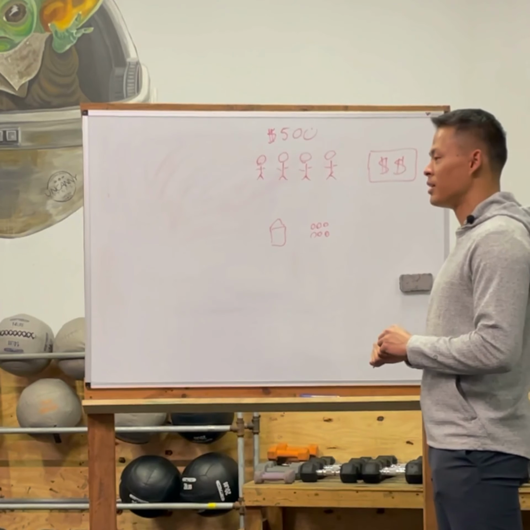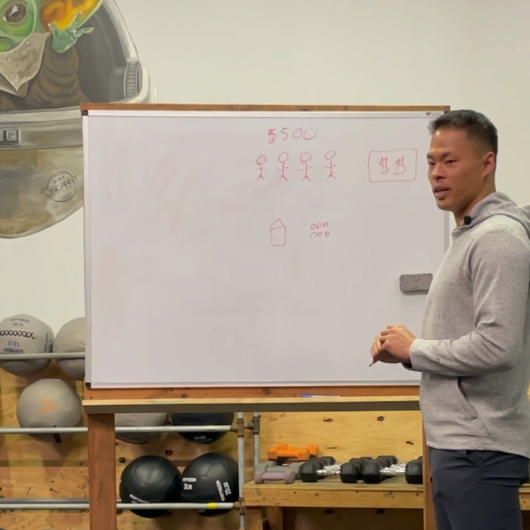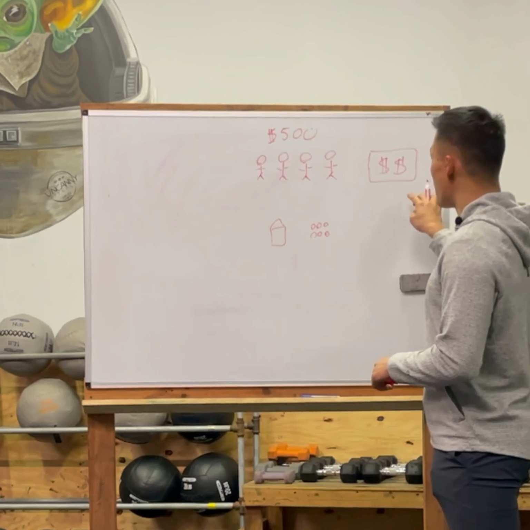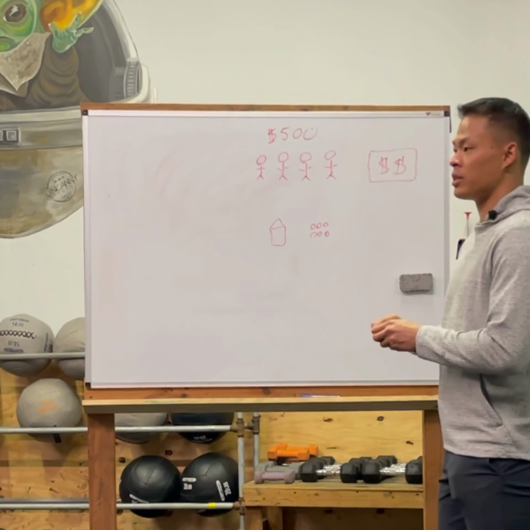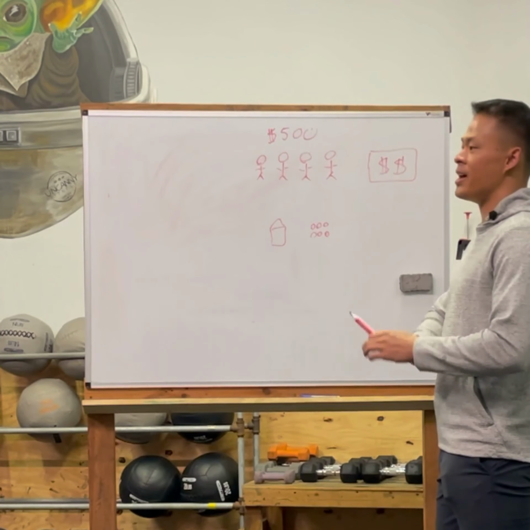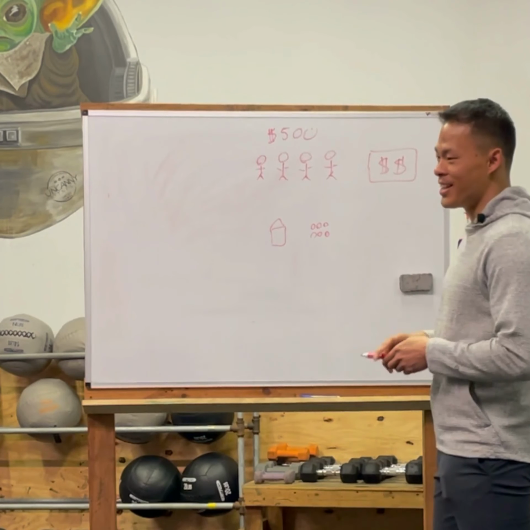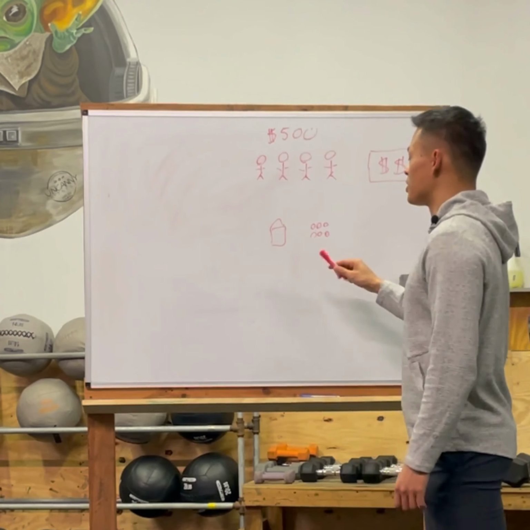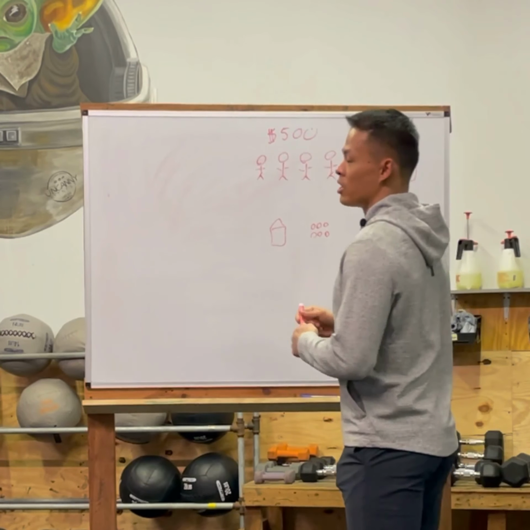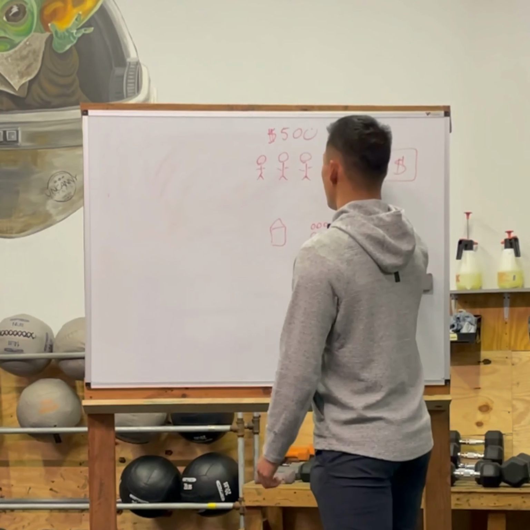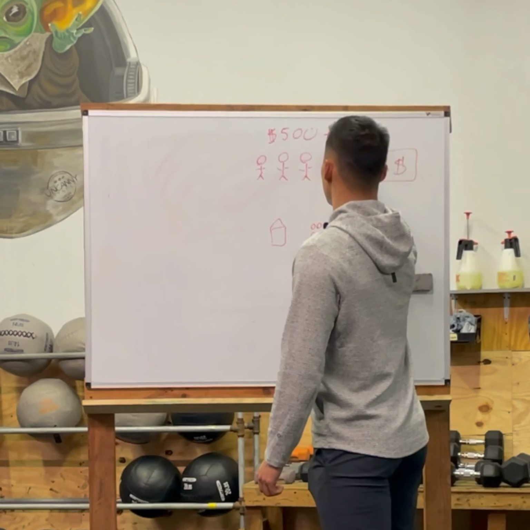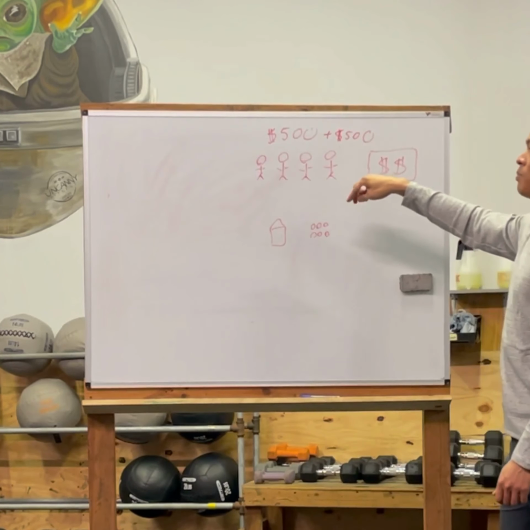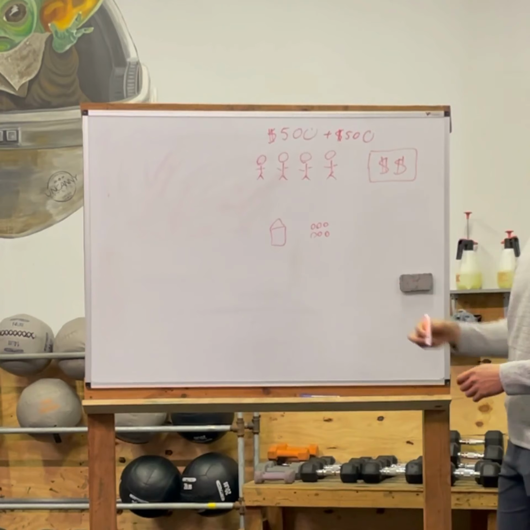Now let's just pretend in Monopoly land, we started going through COVID, and we started using that as an excuse to print more money. So now we are going to print $2,000 more, and it's not going to go to any of the big institutions or anything else. It's all going to go to the players. So instead of $500 each, we're going to give everyone another $500. So now everyone has $1,000. They haven't purchased anything yet, okay?